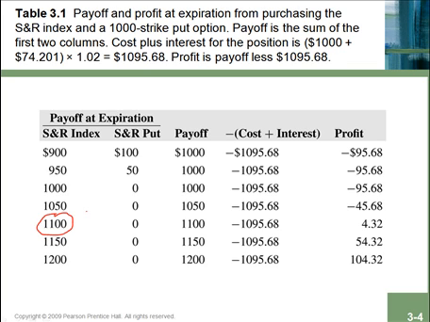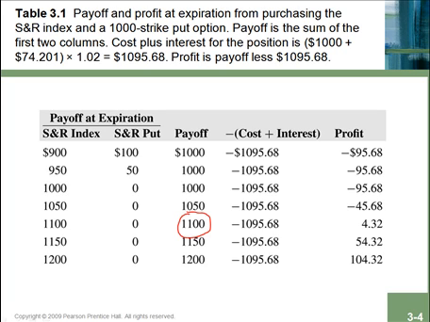Now the only thing is that the put option doesn't pay off anything in this case. The put option is worth 0 because the option has expired out of the money. But overall, you're still happy because the total payoff on this is $1,100, and that's greater than the cost of the initial position to set up.